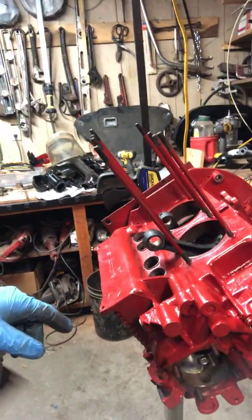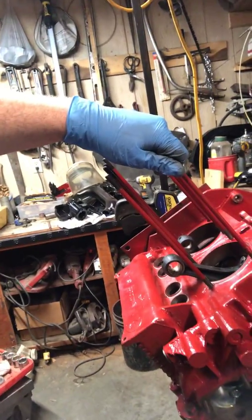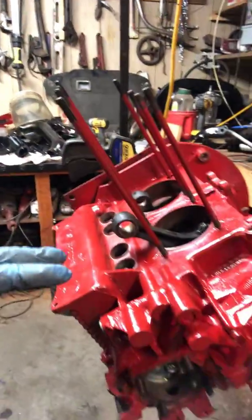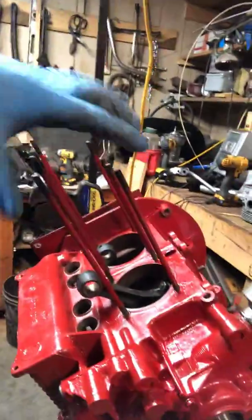As you can see, we ended up spraying these studs — basically I held the end with a piece of paper and sprayed it so I didn't get spray on the threads. That way we can match these rods to the case, because the cylinders are black and the studs will go over it, so they'll stand out. That's basically it for your cylinder head stud installation.